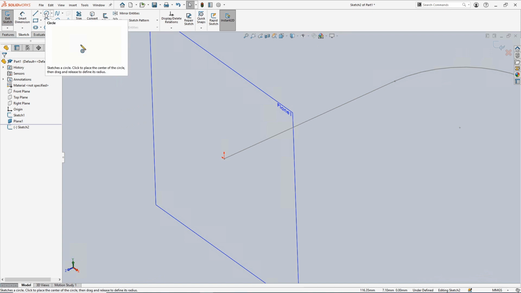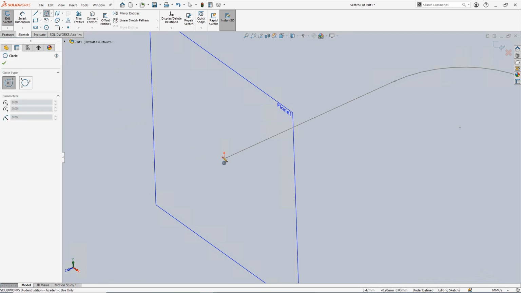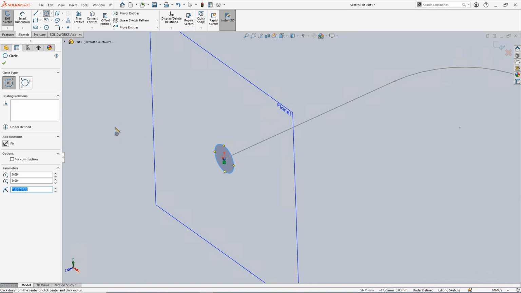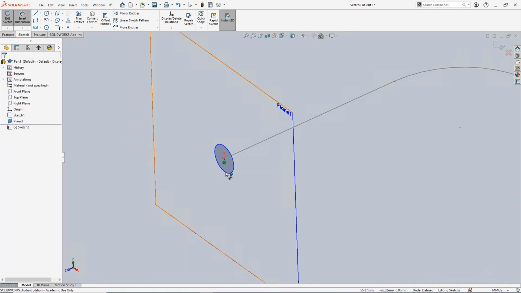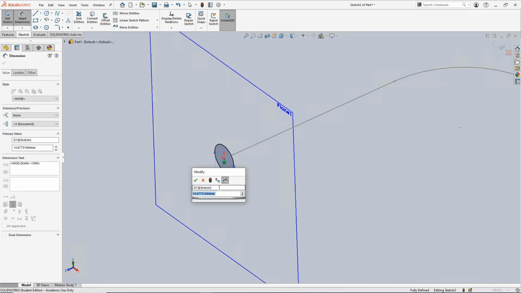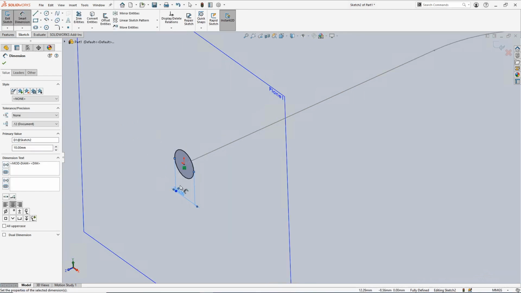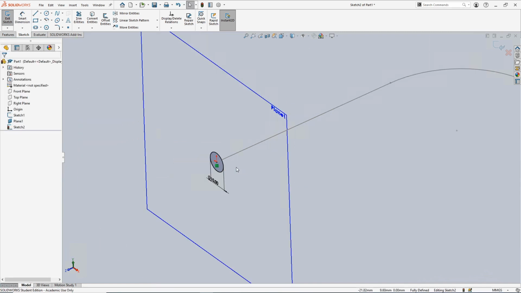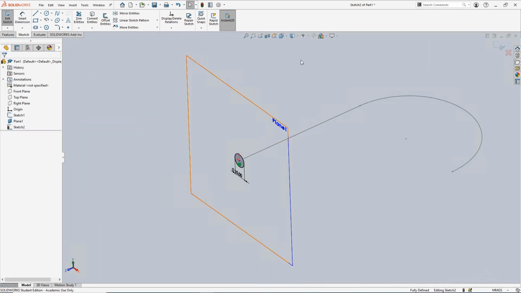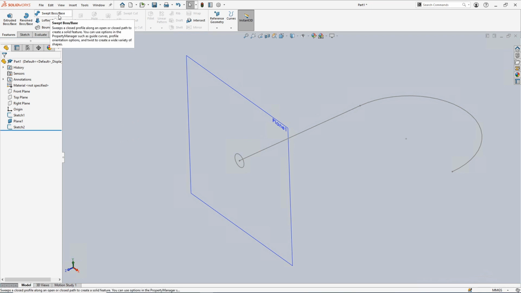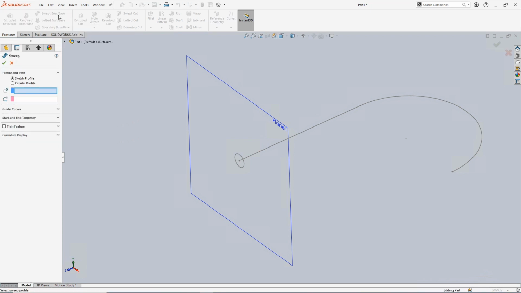What we are going to be doing here is just drawing a circle from the center of the sketch plane, then dimensioning it to be, let's say, 10mm diameter. Okay, so let's close this and go back to features and select the sweep boss base feature.